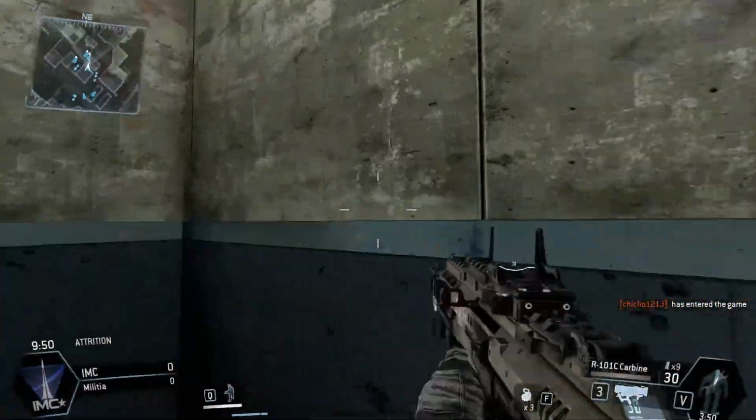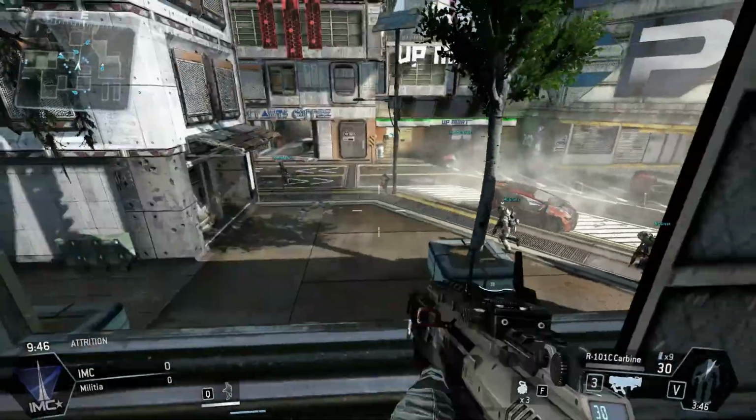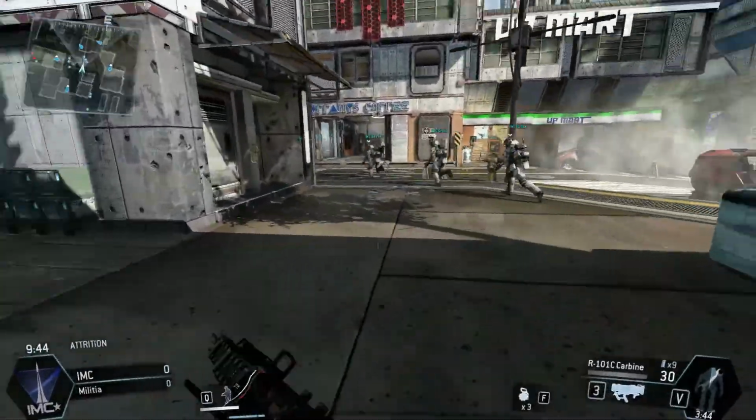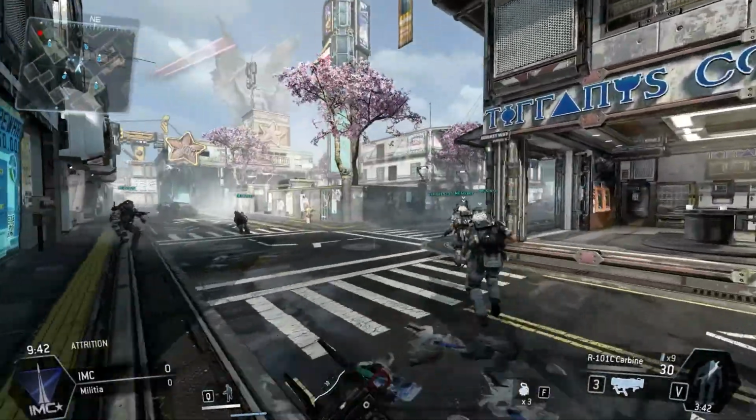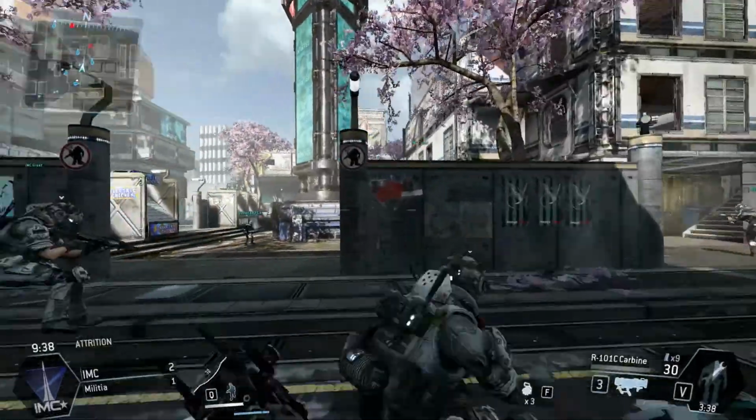Second window, second floor. Copy, second floor window. That was cool. Clear. Let's wipe out some insurgents. There's no such thing as windows in this game. Everything's been shot out. In the future, they don't have windows.